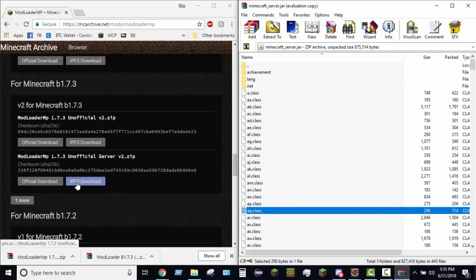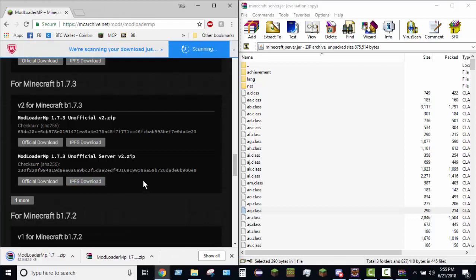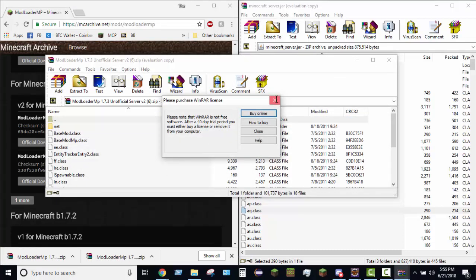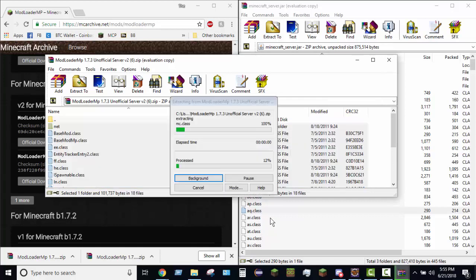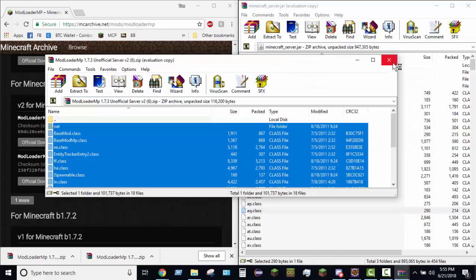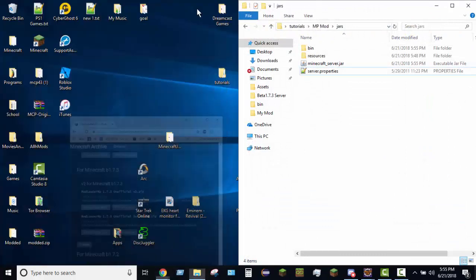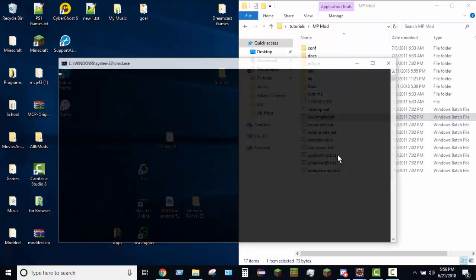So then we're going to go ahead and download the server version of Modloader MP. So that's when we open it up. Wait for the little thingy to come up. Close that. Click, click, and bam. Drag it over. So you can go ahead and close both of those. You can even close the web browser if you want, but I might need it. Probably not, just in case I do. So let's go ahead and decompile.